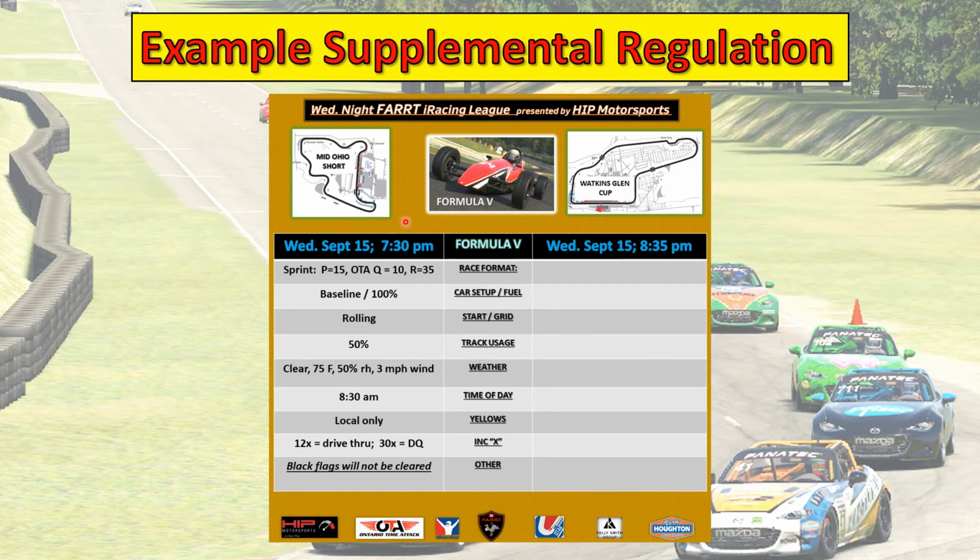Let me get into it. On Wednesday, the 15th of September at 7:30, there'll be a race for a Formula V car on the Mid-Ohio Short Circuit. The race format will be a sprint with 15 minutes of practice, followed by OTA qualifying, 3 laps done within 10 minutes, leaving a 35-minute race. The cars will be set to baseline setup and have 100% fuel, meaning they probably in this case won't need to have a pit stop.